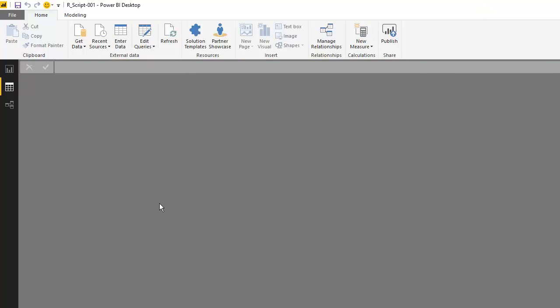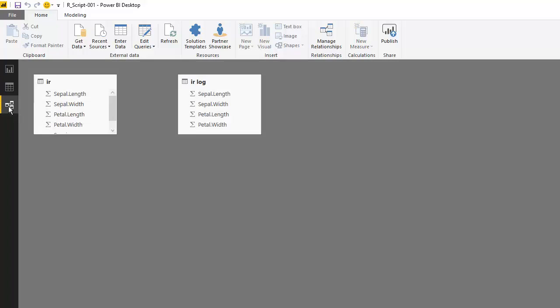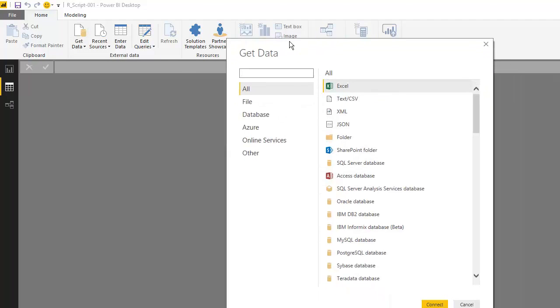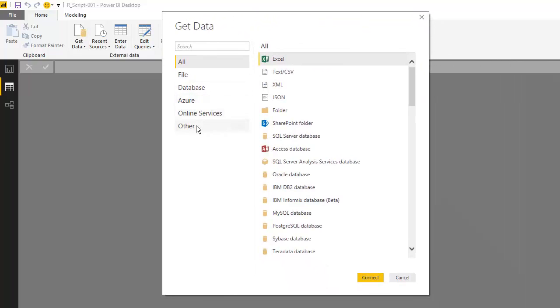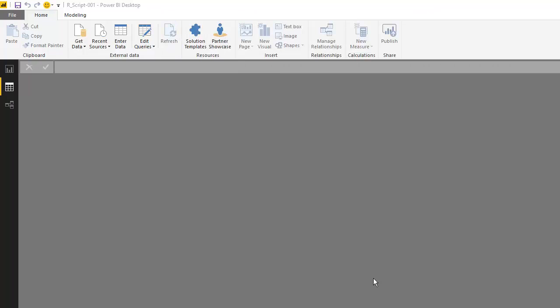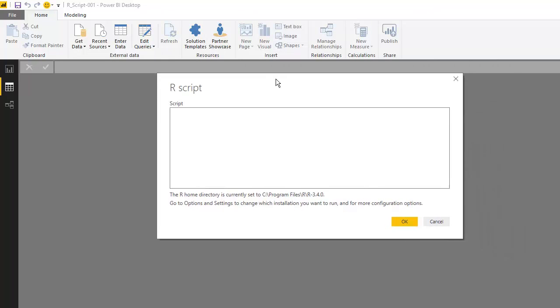If, however, we go to the design view and look at the two data frames we've imported, there's no relationship between the two. This will prevent us from using many of the most interesting techniques in Power BI. So let's go through the process again. This time, we'll create a slightly more elaborate script.